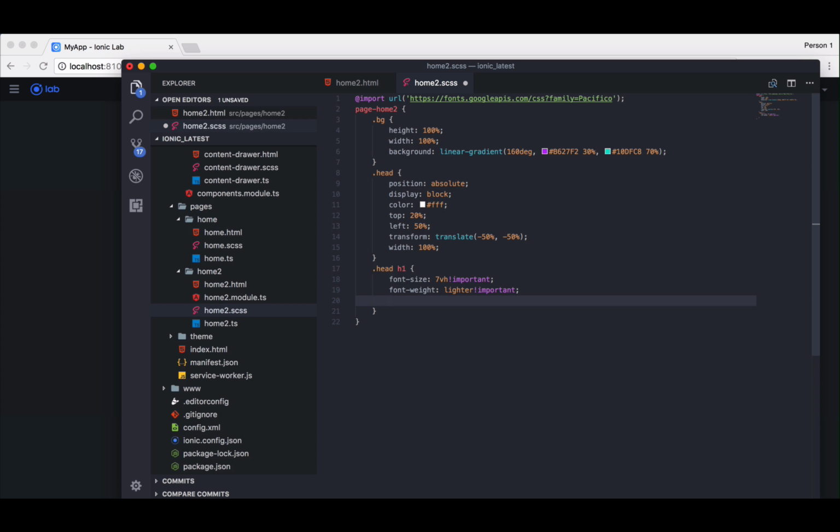Now, I'm going to change the font family of my H1. So I'm going to use the font family that is cursive. Oh, sorry. That is cursive. Where is that? Maybe this is gonna work or not, I don't know.